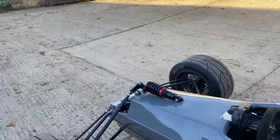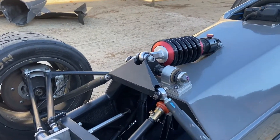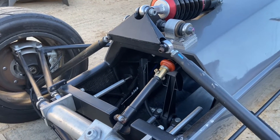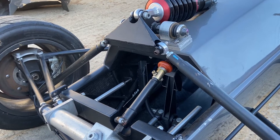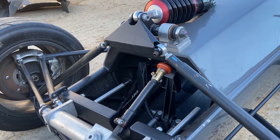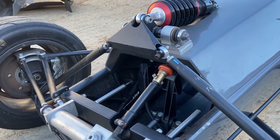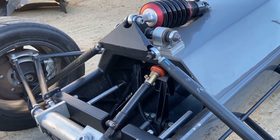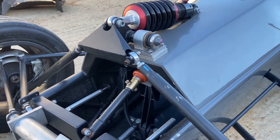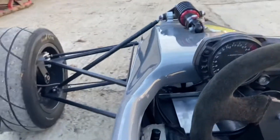It runs a mono-shock on the front. The pedal box is very similar to a car — clutch, brake, accelerator. Some of the cars run hand clutches and paddle shift. I'm not in the budget for that at the moment, but I'm certainly enjoying the car as it is. It's pretty simple to drive — you just literally clutch in and push the lever forward, which I'll show you.